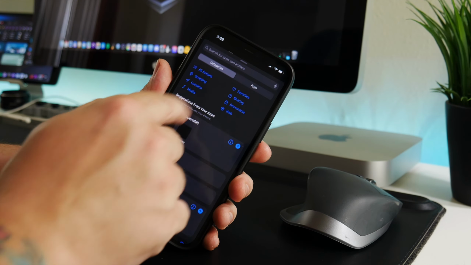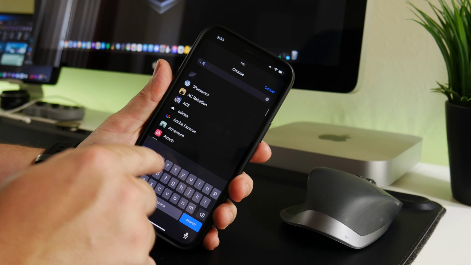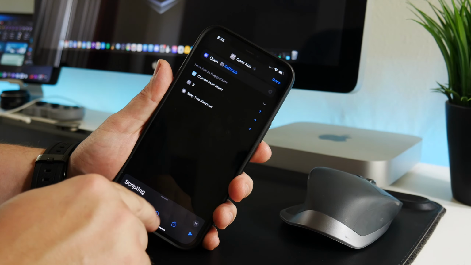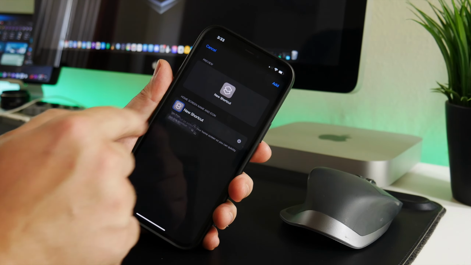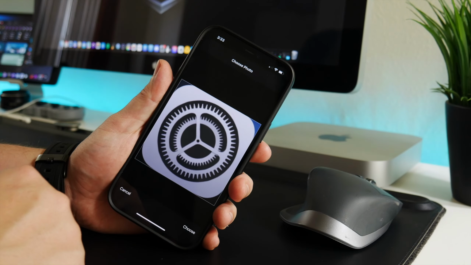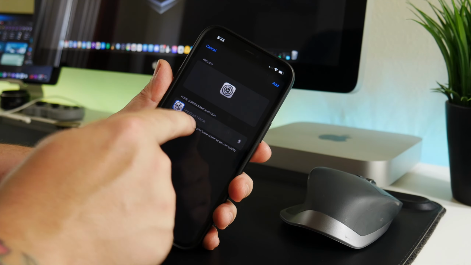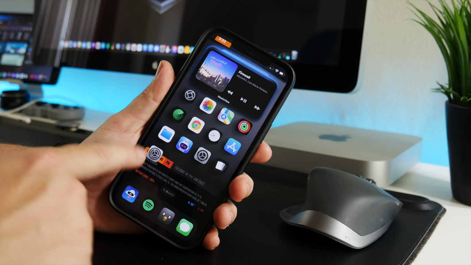We're going to click plus, add action, scripting, open app. We're going to choose the app. We are customizing settings, so we'll choose settings by searching for it. And then we're just going to click the little eye on the bottom. We're going to do add to home screen. We're going to choose photo instead of file. And we're just going to choose that screenshot we literally just did. Click choose, and then we can clear the name. So now the app will not have a name. We'll click on add, we'll exit, and there you go.